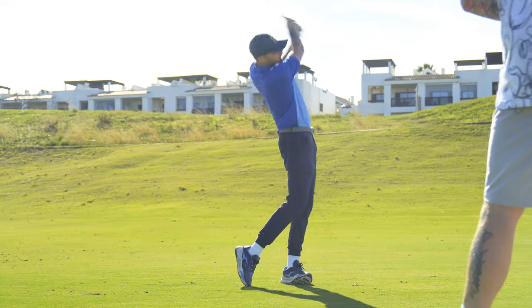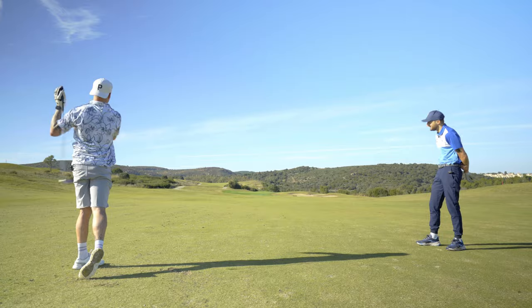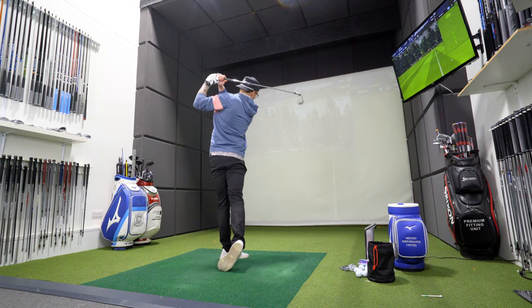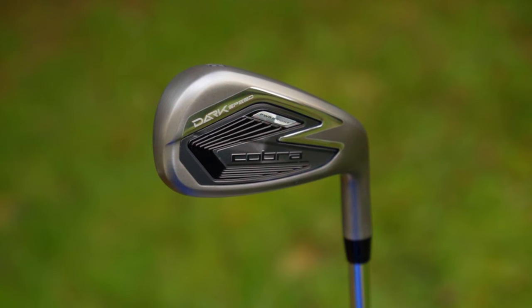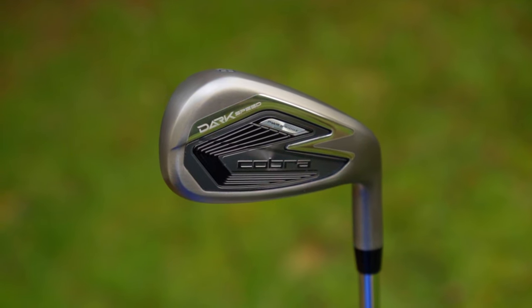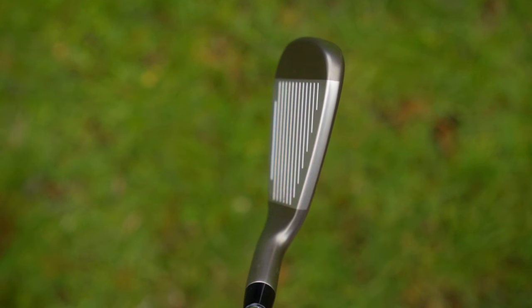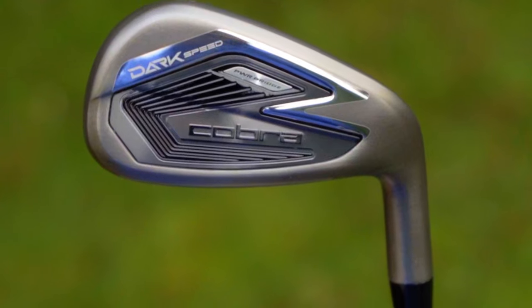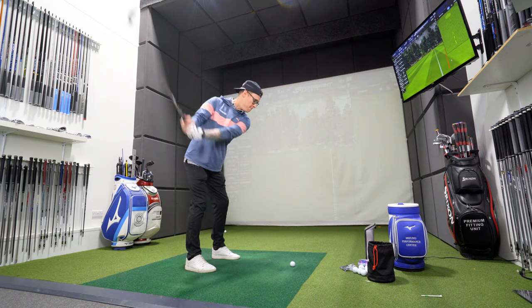Before we do some on-course testing with the mid to high handicappers Johnny and Will, let's head over to Custom Golf Works and look at the data behind these Cobra Darkspeed irons. These irons are said to be long, with a hollow body construction, and extremely accurate with a larger power shell with AI-designed H.O.T. face, delivering more efficient speed and spin. Is that really the case though? Let's find out.